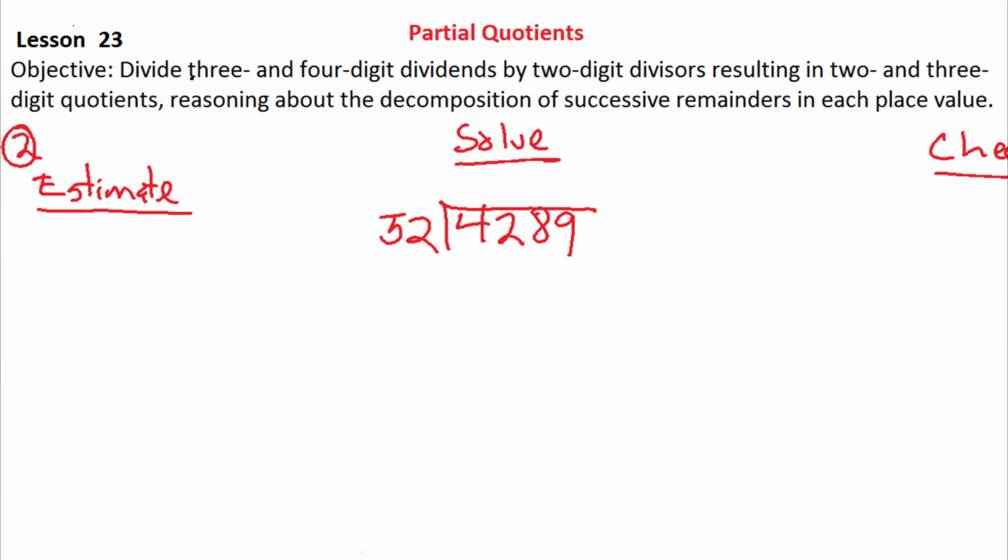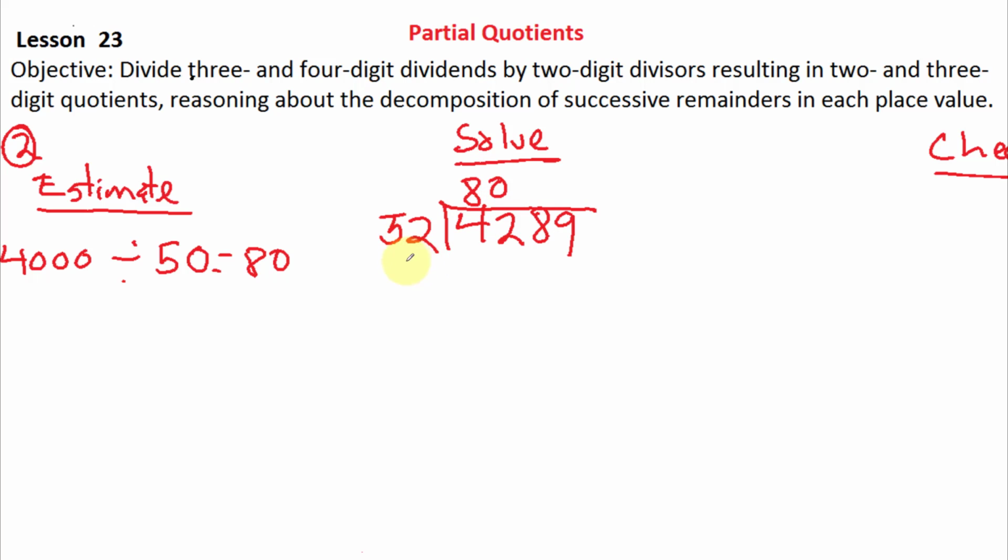Okay, let's take a look at a second example with a little more detail. We have 4,289 divided by 52. Our procedures ask us to estimate first. So I'm going to round off my divisor, 52, first to 50, and then find a common multiple near 4,289. Again, starting with big round numbers is always an easy way to go. So I have 4,000 divided by 50 as my estimate, and that leaves me with 80. Remember, these are partial quotients. It's only part of the answer. So my first partial quotient is 80.